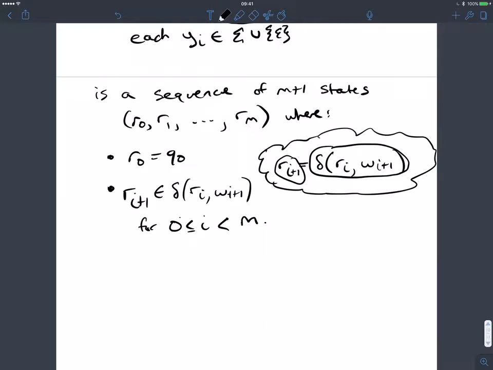Okay, so just to recap, how do I achieve R1 from R0? I'm going to look at all the possible things I could do with R0, and R1 is going to be one of them. Then once I go to R1, R2 is going to be one of the possible valid things I can do from R1, and so on through the entire string. So it's going to be random, like the machine is just going to pick one. I'm going to avoid that discussion.